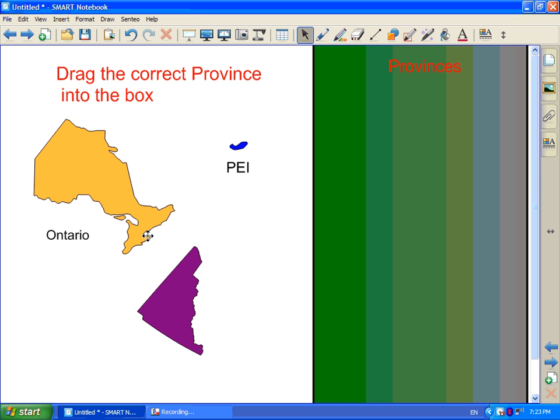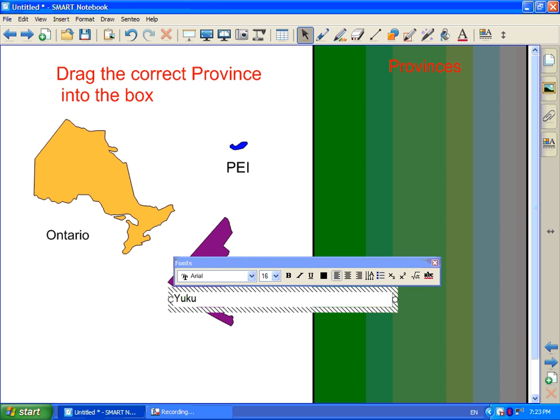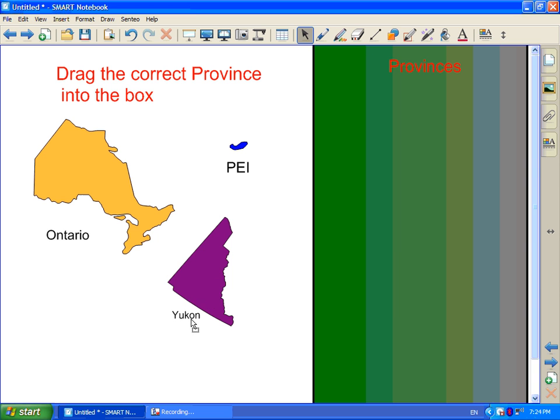Now, for this one, obviously, you want to put in some that are wrong. So here we have a territory, and as you can see, it says drag the correct province. It doesn't ask for territories, and what happens if they drag a wrong answer in. So let's label this one. This one's Yukon. So we'll label that. Okay, and for this one, you'll see that we really don't have to put anything underneath because you'll see the effect, what's going to happen when I do it.